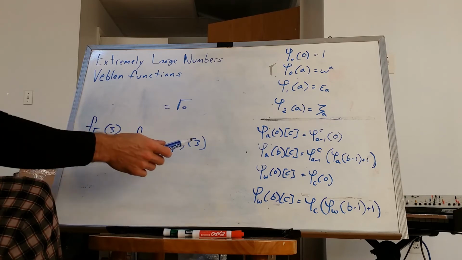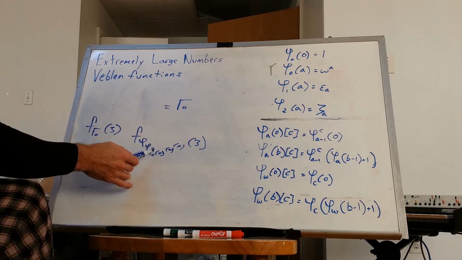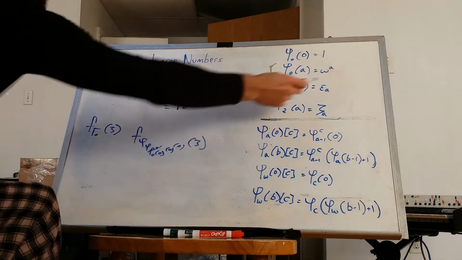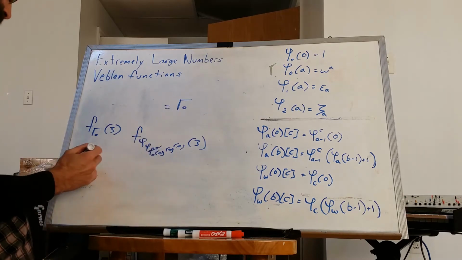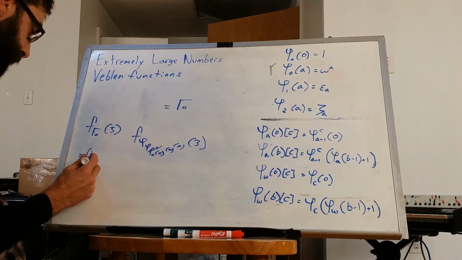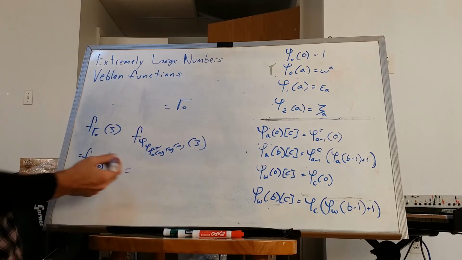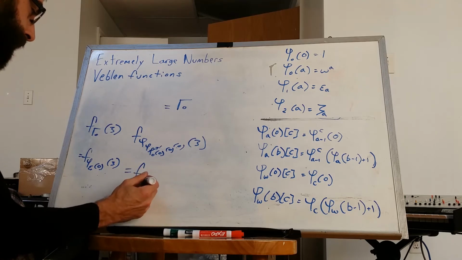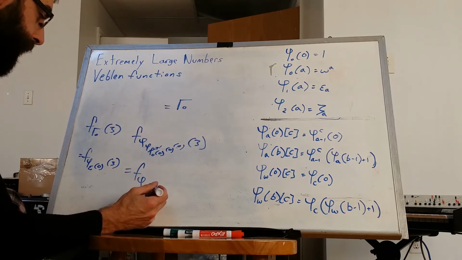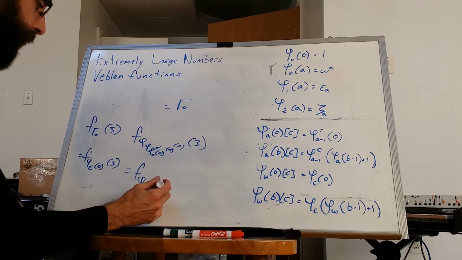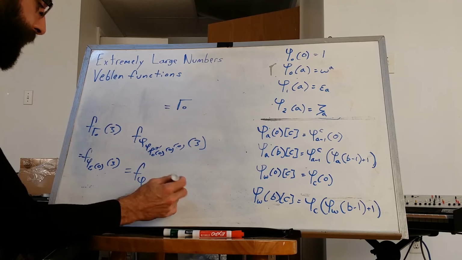So if we were to evaluate this, what would it turn into? So we know phi 0 of 0 is equal to 1, so we can plug that one in. Phi 1 of 0 is our epsilon series, so we have epsilon naught, so let's just rewrite that so it's not so messy. F phi of epsilon naught of 0, 3. We diagonalize this epsilon 0 to get f phi epsilon, phi omega to the omega, and we can diagonalize that omega to a 3, so we end up getting phi omega to the 3 of 0, and diagonalize that at 3.